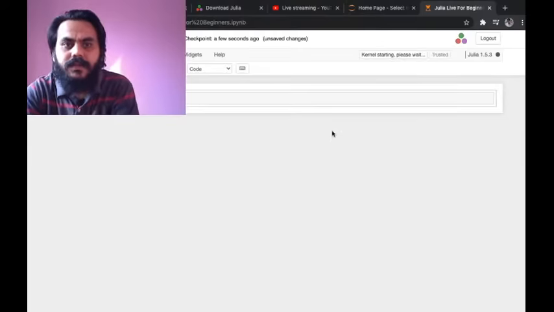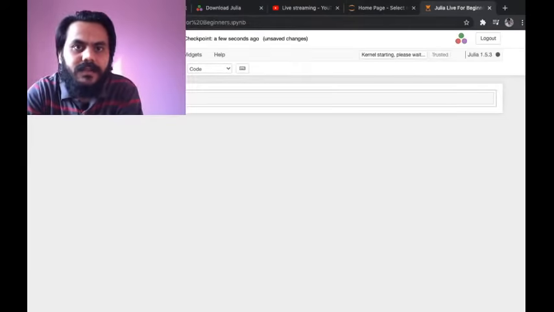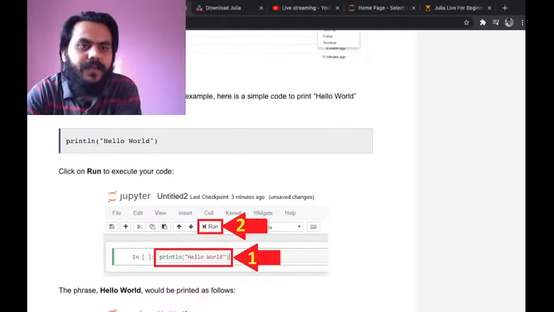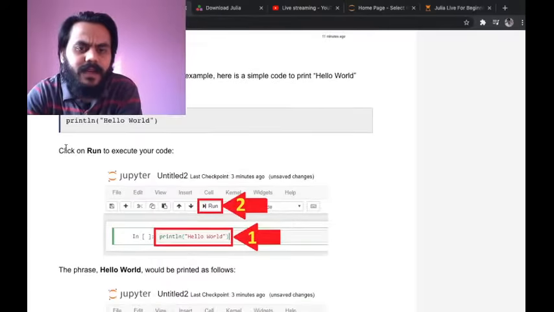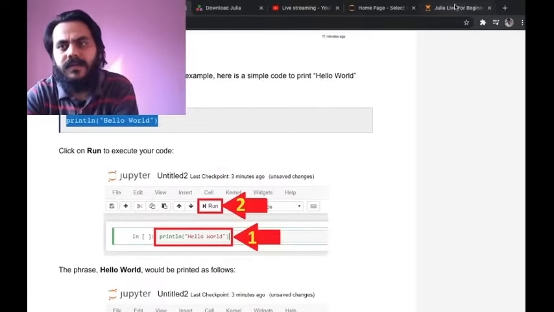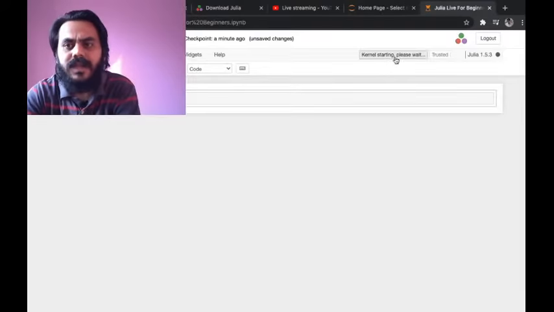Kernel starting. Please wait till that time. We will just see what are the things. Write your code. For example, here is a simple code to print hello world. So I'll not write hello world. I will write honey of knowledge. Let's see if it works. Kernel starting, please wait. I mean, how long will it take to start?